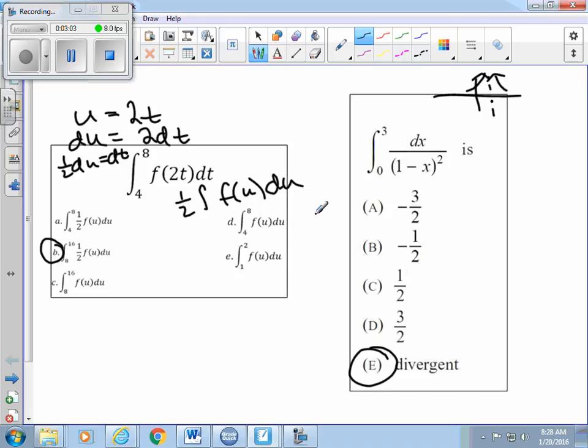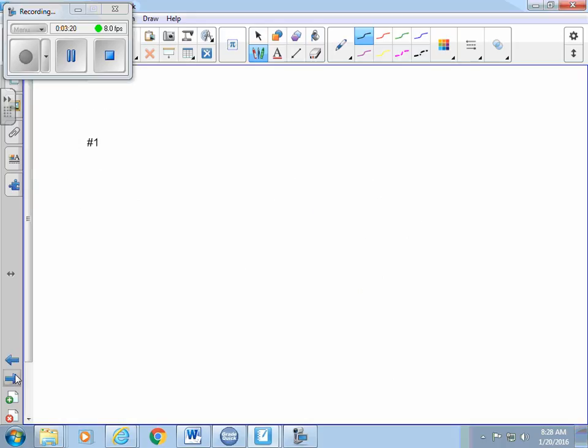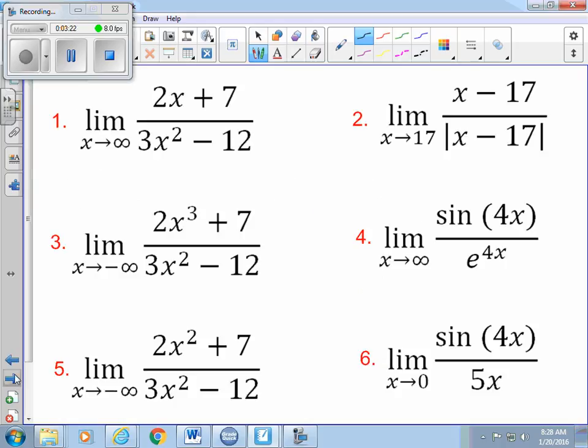So in Cal 1, if they ask you to integrate over a discontinuity, the answer is going to be divergent because your main job is to know that you can't do that. Cal 2 will explore some functions where you can actually find the infinite area, but it's special cases and it involves limits and whatnot. Speaking of limits, let's do some.